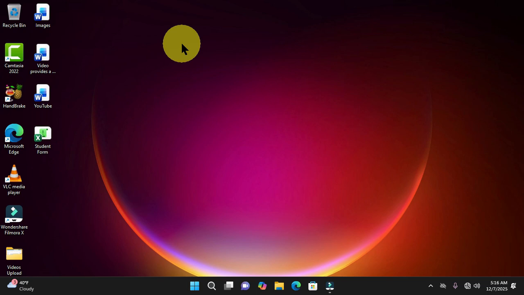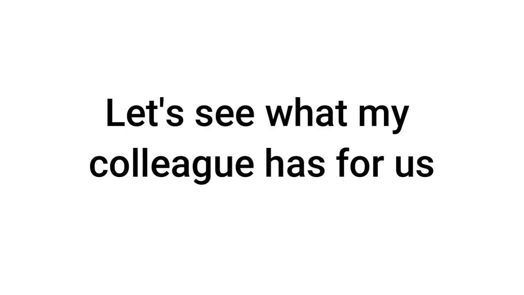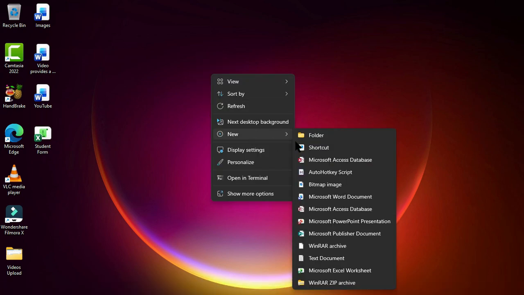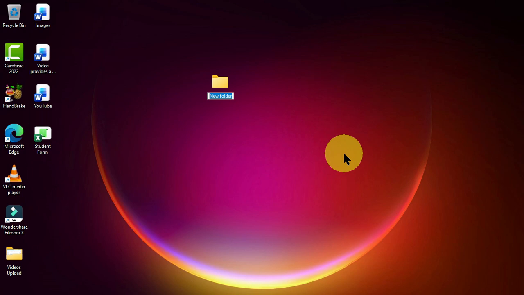So the challenge was thrown to the floor, and he was the one who started it. I gave him the space to explore, so I could also come in with my own challenge. He started with the traditional way of creating folders by right clicking, moving to New, and selecting Folder. He quickly told me that this is a beginner or amateur way of creating folders. Then he went to another approach, using a keyboard shortcut, Ctrl Shift and the letter N, and this also creates a folder on the desktop.